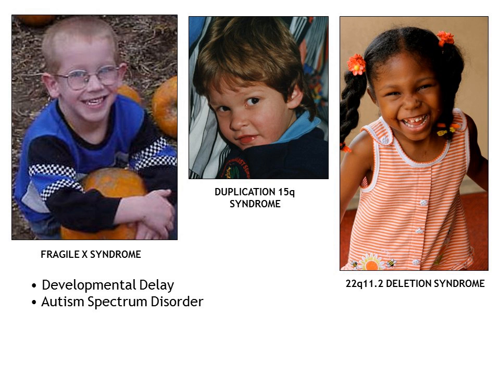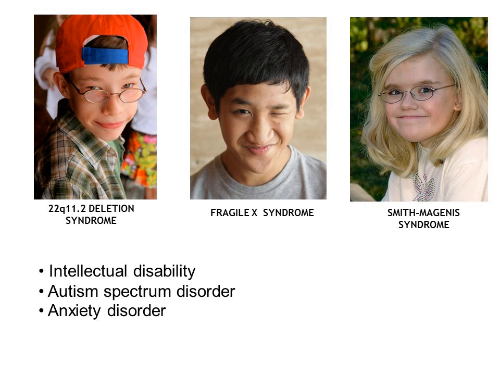the same conditions. If you look at the next slide, these are 3 older school-age children who might, let's say, be in a learning support classroom in a regular school, and they might be receiving specialized instruction for certain academics, and maybe they're included with typical classmates for other classes in the school district. But all 3 of these individuals have been diagnosed with an intellectual disability, an autism spectrum disorder, and an anxiety disorder. And yet when you look at their genetic diagnoses, all 3 have very different genetic conditions, which have different genes involved, different manifestations physically, and also different inheritance considerations. So the boy on the left has the 22q11.2 deletion syndrome, the boy in the middle has Fragile X syndrome, and the girl on the end has Smith-Magenis syndrome.